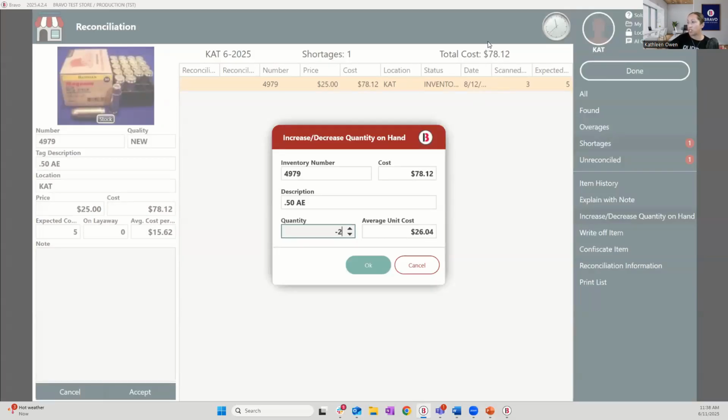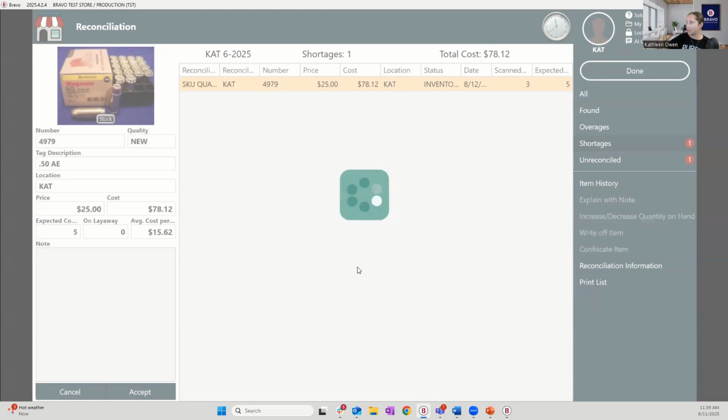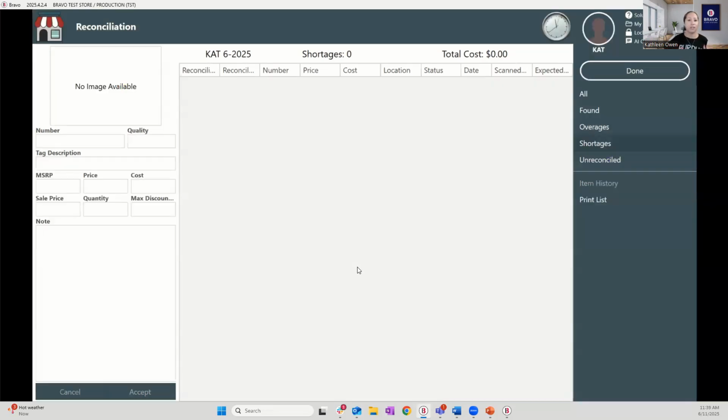Now, anytime we adjust the quantity, it will affect the average cost of an item because there's either less or more quantity. So if we're adding quantity and we're not adjusting the cost, the cost will go down in that bucket. If we're removing quantity and not adjusting the cost with it, the cost of that bucket is going to go up on average. So once we go ahead and click this, we are now completely reconciled.